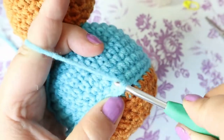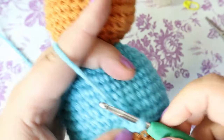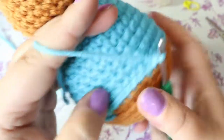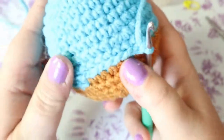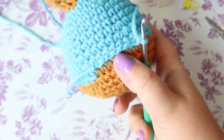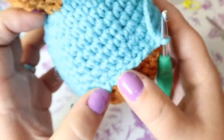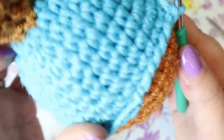And it gives such a nice look to the front. Now if you did my wings with me on my, what's the dragon's name? Oh my god. On my Toothless, if you did the wings with me on my Toothless, then you'll be familiar with the reverse slip stitch, but that's the look it gives you.